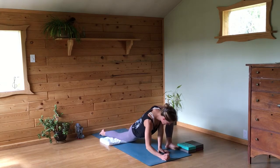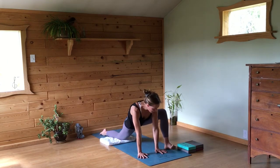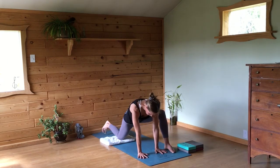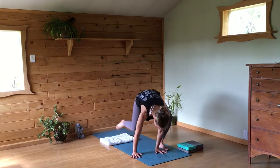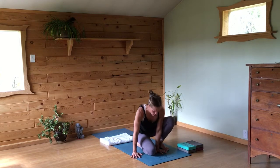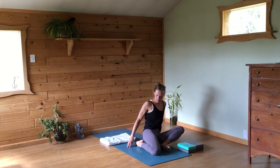Come back up onto your hands. Just seal that left foot flat onto the ground. And then we're taking our back leg and just going to drag it forwards, kind of pull it forward. So you're coming to sit over on your left hip. So we're going to lean over onto that left hip.